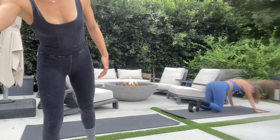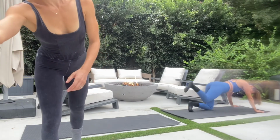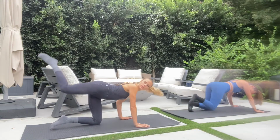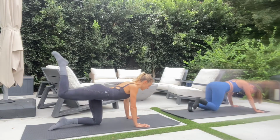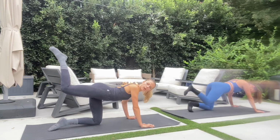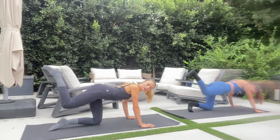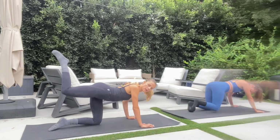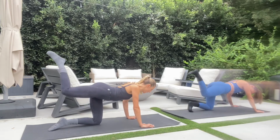All right, so focus on that. Just keep extending the hips, only squeezing at the glute and down. Squeeze those abs. So I would say that your abdominals are working like 35% and your hips are working like 65%. Exhale, lift and lift.